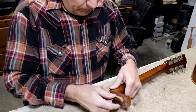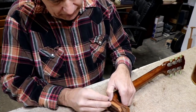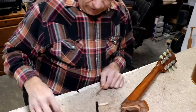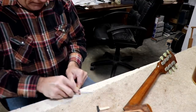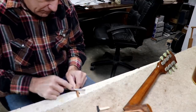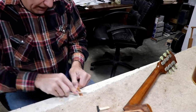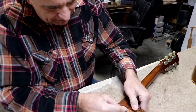While this was sitting up a little bit, I went and made some shim stock out of some more mahogany, and I cut it where it'd be just about the right size rather than having to cut it way down. And this fits fine. There's nothing wrong with this fit. I don't know why I do these things, because you don't really need to. But if I angle this just a little bit, it'll even fit a little bit better up against that neck. And I mostly am concerned about how tight it fits. It probably wouldn't make any difference at all. But on the other hand, this will make it fit a little bit tighter into that joint, because it's not a 90 degree angle.